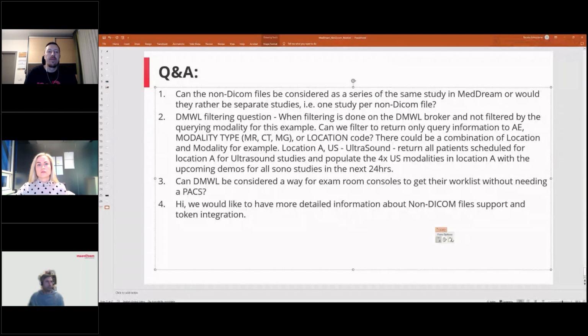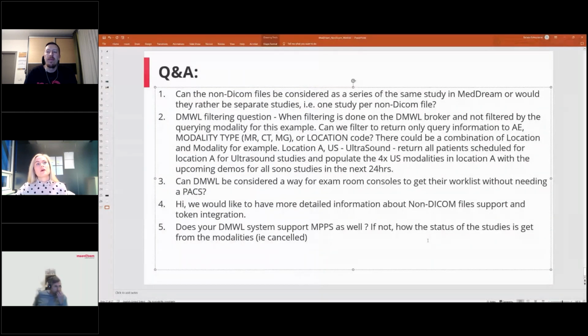Okay, thank you, Artūras, for the answer. Another one, a DICOM modality worklist filtering question. When filtering is done on the DICOM modality worklist broker and not filtered by the query modality, can we filter to return only query information for a modality type, for example MR, CT, MG, or location code?